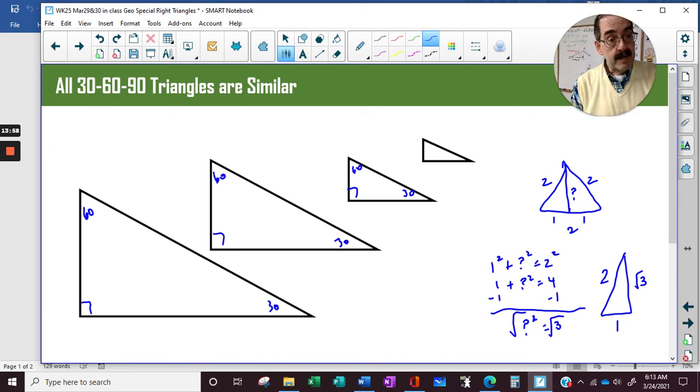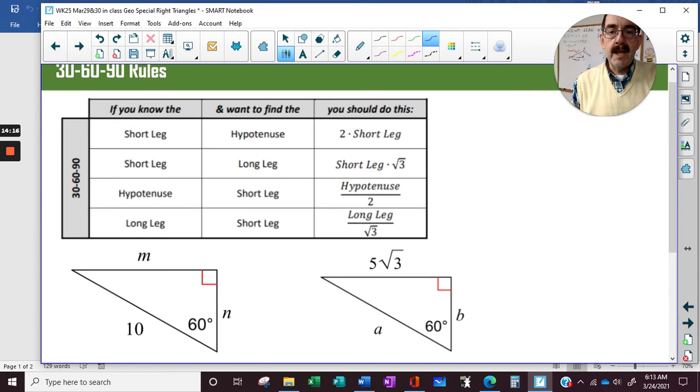Okay? And if you turn around and you look at those posters on the wall, you can see that maybe this is helpful. Because we don't want to have to do this over and over and over again. Is there a shortcut? And the answer is yes. So, again, feel free to pause the video at any time. Because it's a process. We're getting messy with the math.